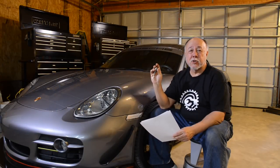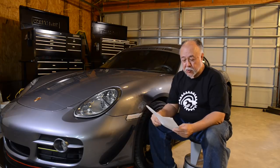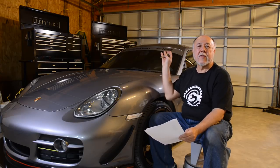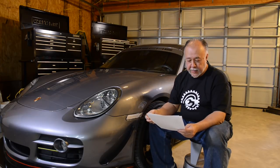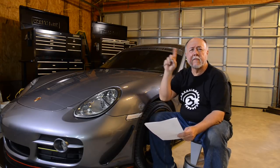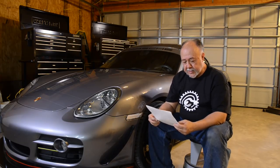$465. Ouch. Okay, so what else is wrong? There are a variety of dead bulbs on this car. Probably half the bulbs in the interior and the trunk and the rear storage space are dead. Those have all got to be replaced. The center light in the middle of the front roof, the plastic cover on that is broken off. Oh, let's see. The cup holder sticks.